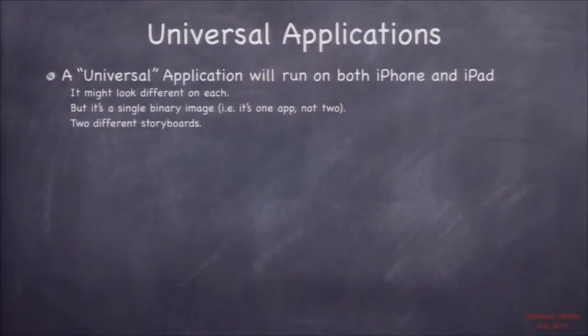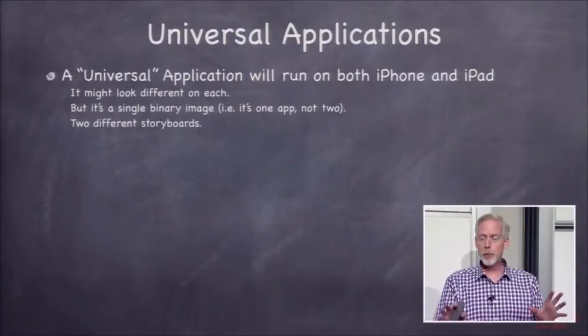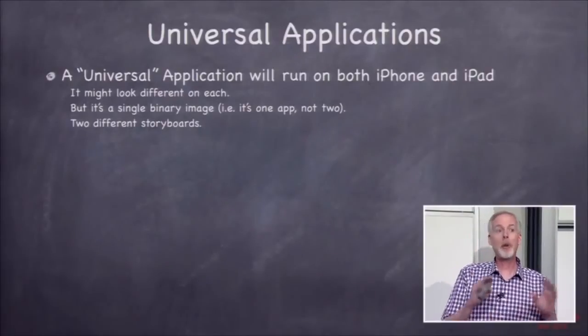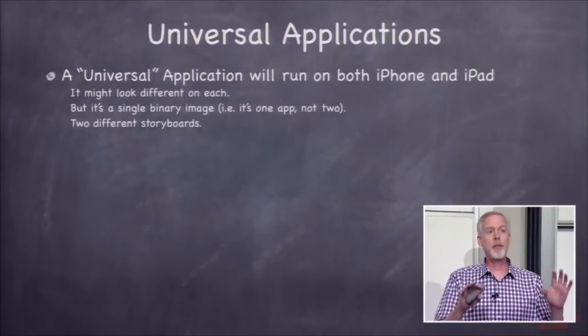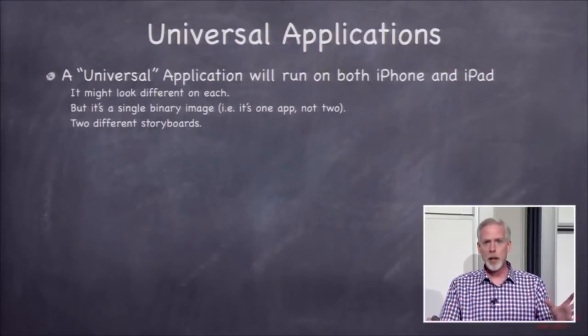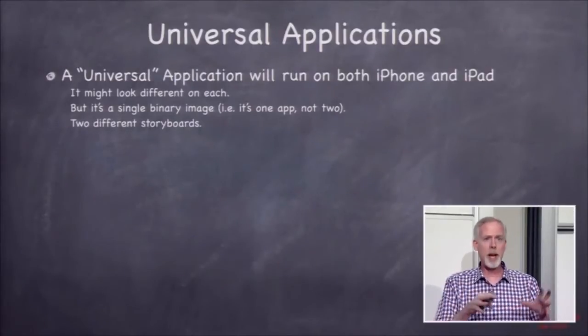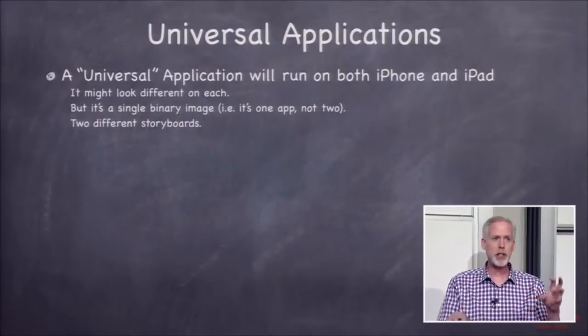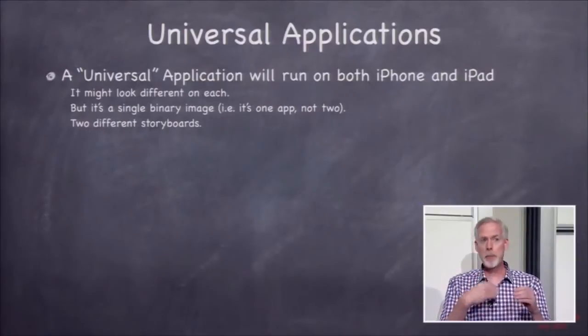Okay, now we're going to talk about universal applications. Okay, a universal application is a single app that will run on iPhone and iPad. Okay, single app. And how do we do that? How do we make it so it works on both? Because they're kind of different idioms, right? You got a lot more screen real estate in an iPad. And the answer is we have two separate storyboards. So we have the same view controllers usually, and we just arrange them in a different way in another storyboard. So we have two separate storyboards, okay? And they don't really share anything, although you can copy and paste things between them.